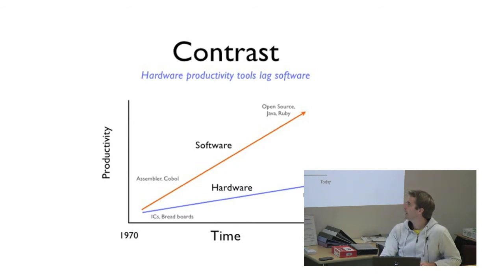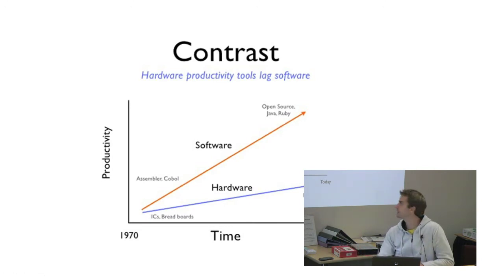As time's gone on, obviously, we have these tools like open source, Java, Ruby. I don't know why Ruby's in there. Seems like an odd one to throw in there, but you know, processing, openFrameworks, all these sort of things which are designed to make people as productive as they can be as quickly as possible. And that's why we've been focusing on processing and openFrameworks, because they are productivity tools. They get you started programming.